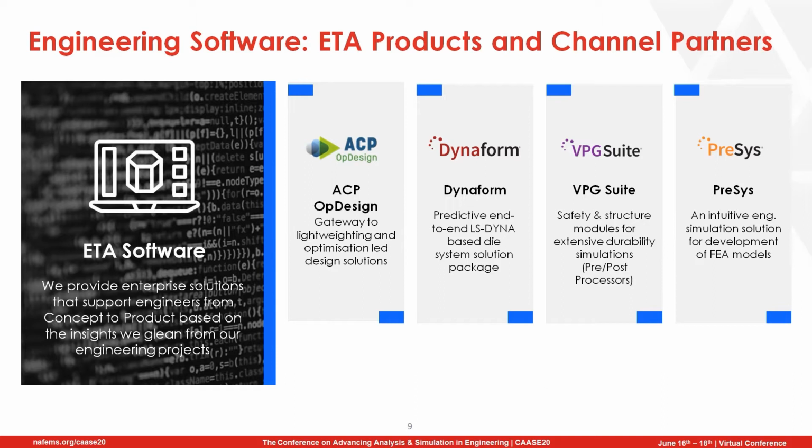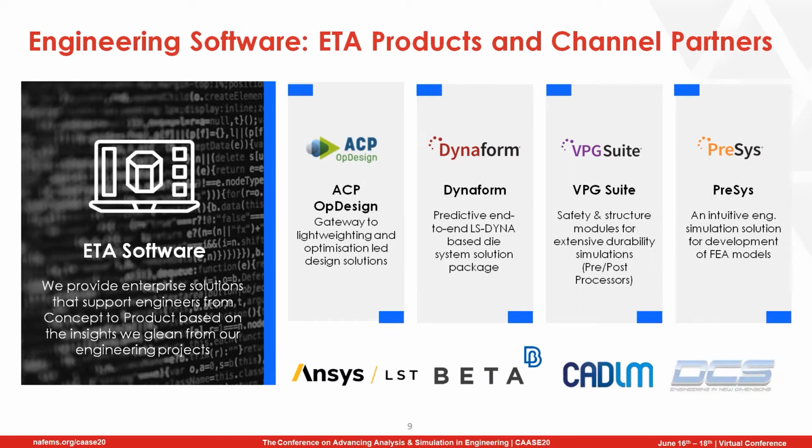And as far as our channel partners, strong partnership with ANSYS to provide LS-DYNA and LS-DYNA solutions, with Beta CAE as a partner with our ACP product and their softwares, and Catalem with our AI ML solution, and DCS is supporting us for all the different type of the manufacturing and digital mockup.